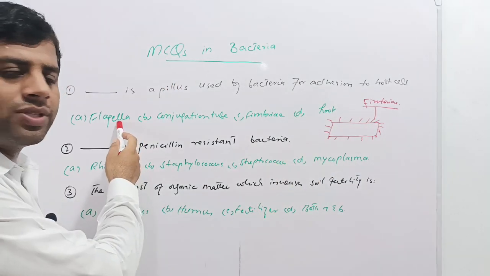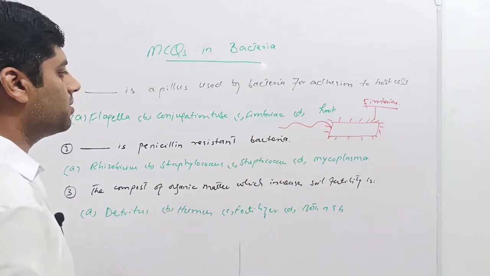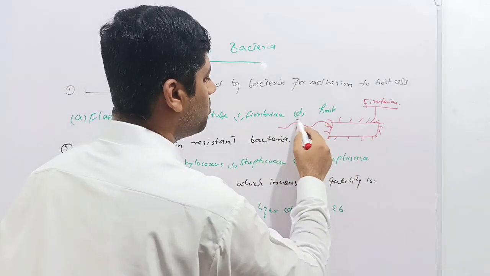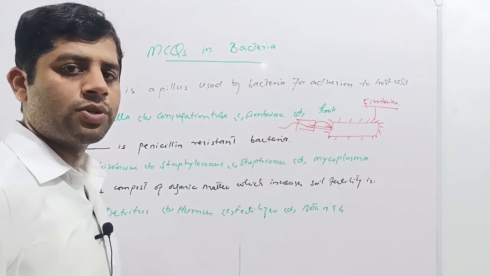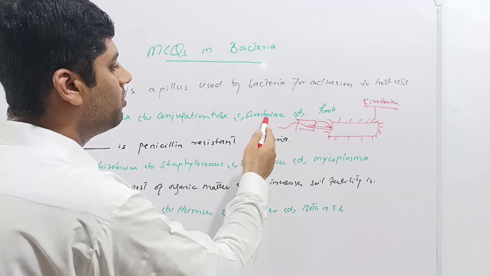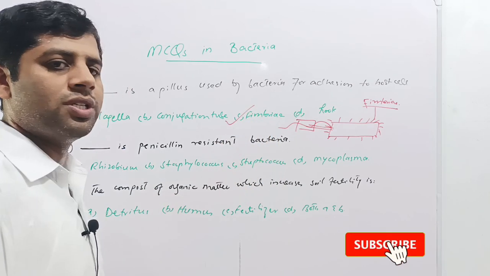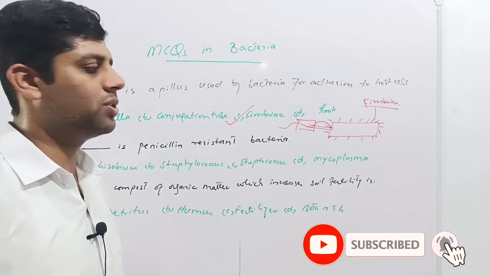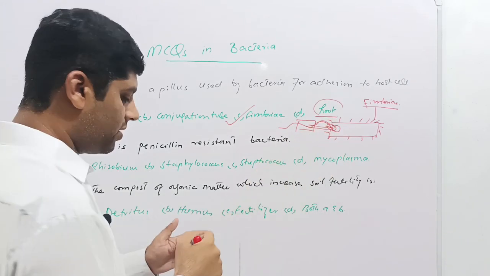Option A is the flagella, which is used for locomotion. For example, there is a flagella in the bacterial cell. This is used for locomotion. Conjugation tube is made between the two bacterial cells. This is made up of pilus. Conjugation tube is basically aimed at the sexual reproduction of the bacteria. The fimbriae, this is the correct option, that the fimbriae are a kind of pilus made up of pillin protein. These are used by the bacteria for the attachment with the host cells. This hook is the structure present between the basal body and filamentous flagella.